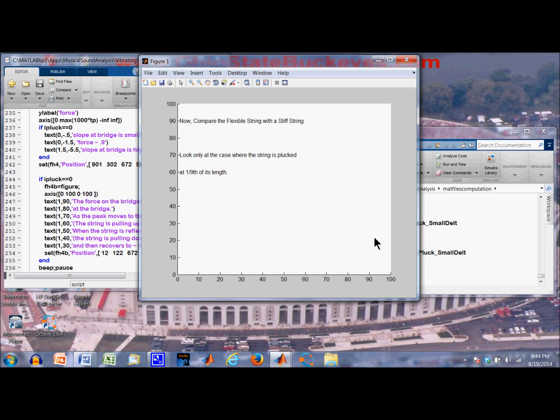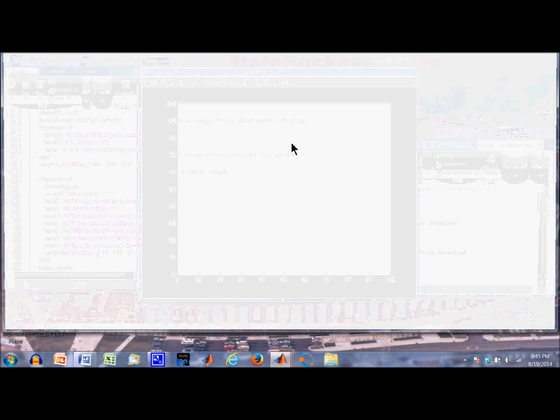I chose to solve it numerically, which means I'm not going to be using Fourier series. It also means that I should do the same thing for the flexible. So I'm solving the flexible string and the stiff string numerically. And the results are going to be different because we're going to have to deal now with round off here. Okay, let's start and see what happens.